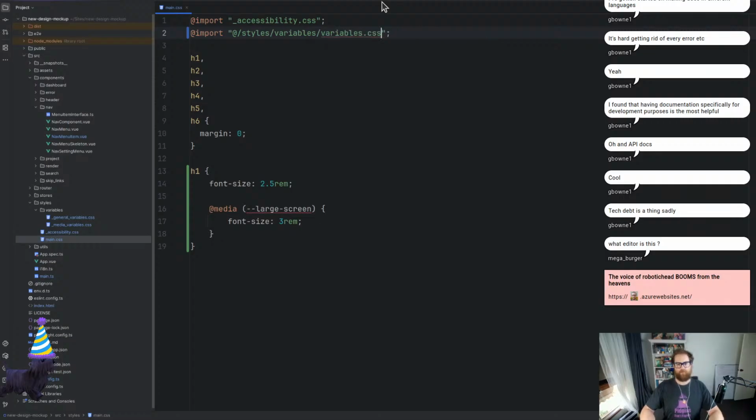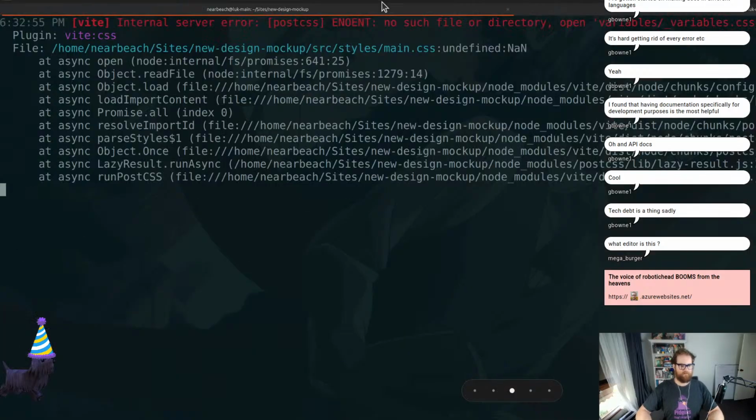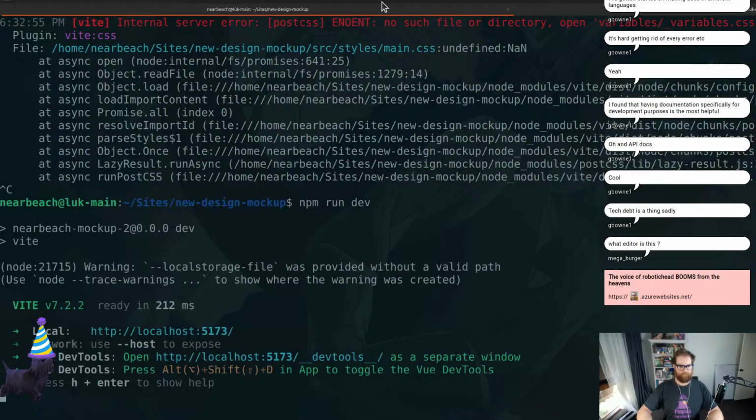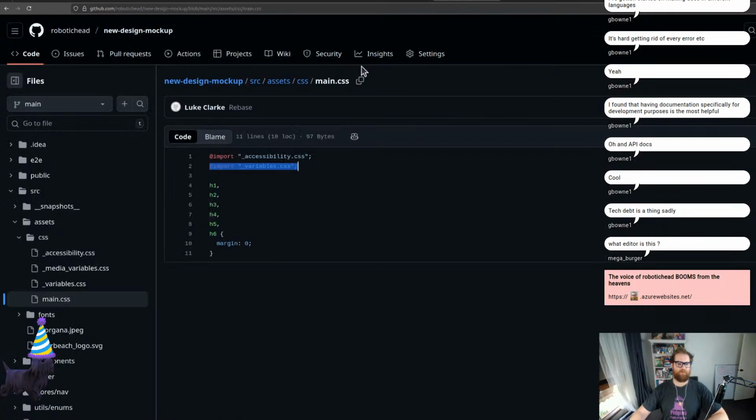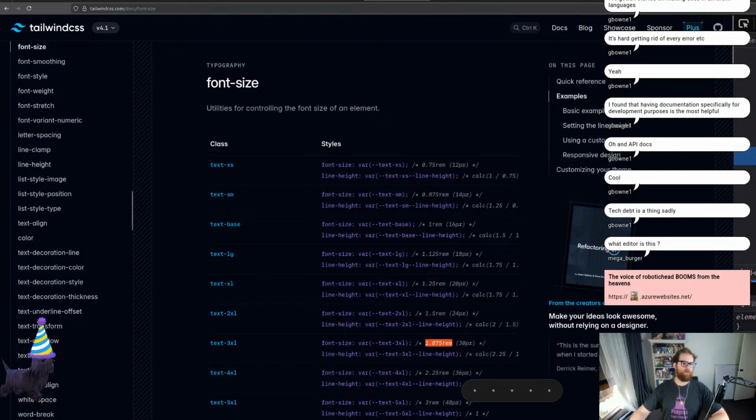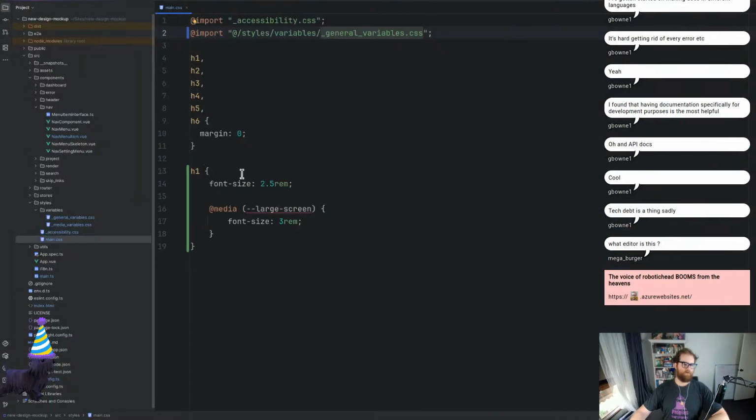Oh, general variables. All right, tab doesn't work half the time. Okay, cool. It's running. There we go. I just needed to fiddle around, figure out what I needed, and it was variables, which we changed to general variables. All is good. So this is all working now.